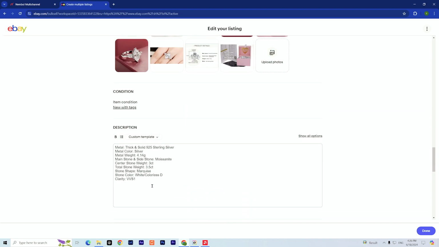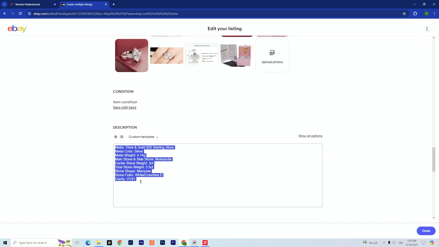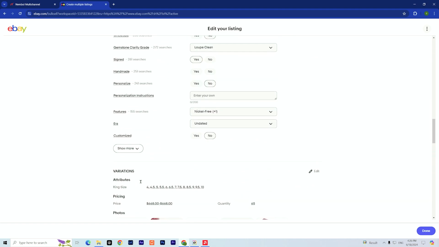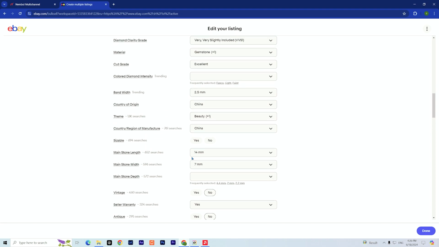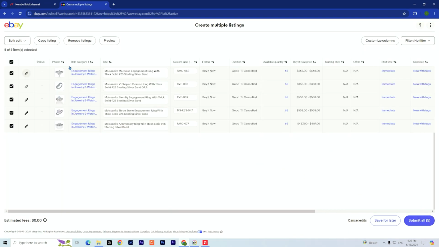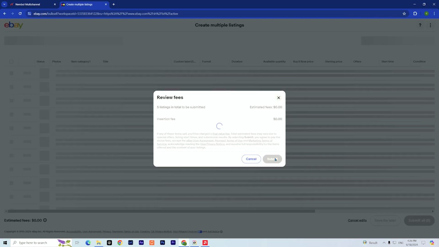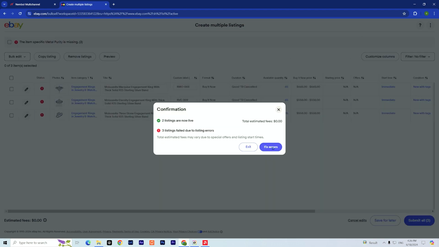It's not the description, the SEO or whatever. The most important thing, guys, is what you select right here. So anyway, once you have all your listings ready, just create all, and we are going to import them on Nembol.